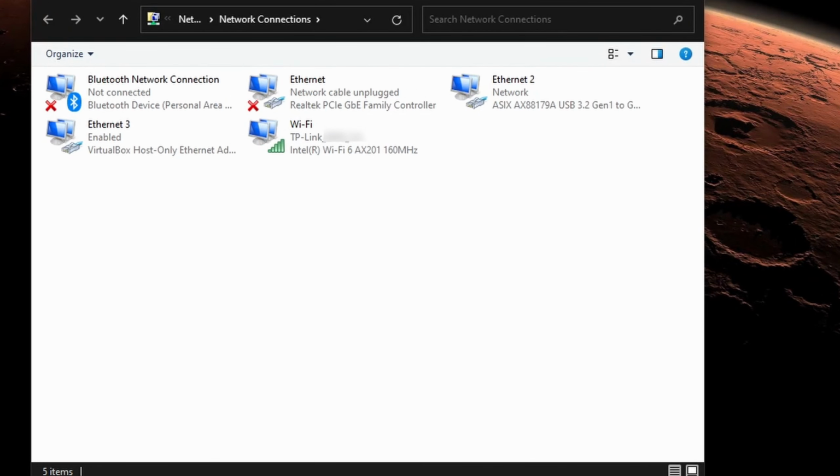Hi everyone, in today's video I will show you how to retrieve or see your Wi-Fi password. Now this is useful if you have forgotten your password or if it's somewhere hard to get to, like if it was the default Wi-Fi password, it would be at the bottom of your Wi-Fi router. So let's go ahead and get started.